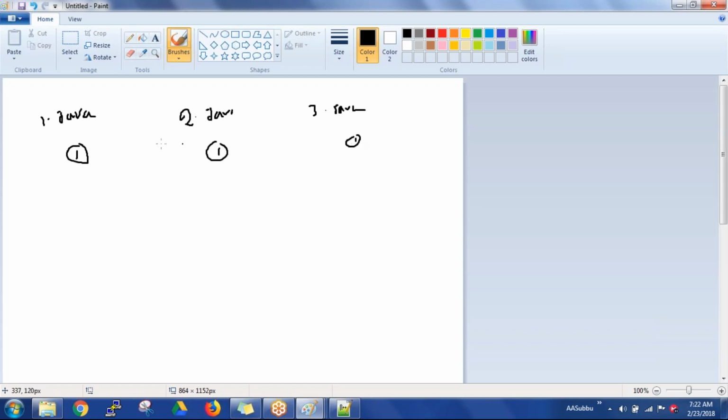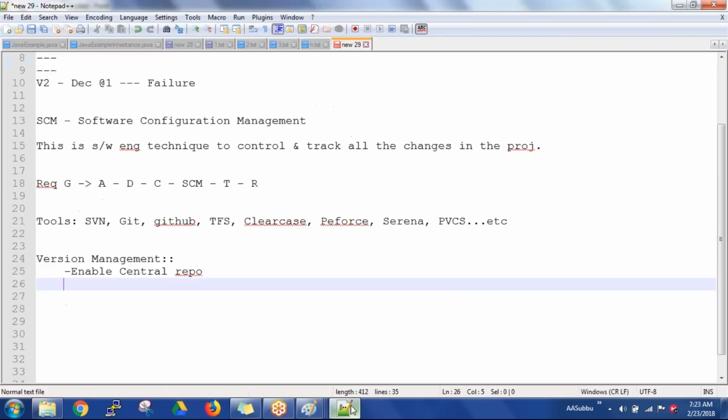Then he has modified some changes. In the initial version, let's assume we have added 10 lines of code. In the next version, developer 1 has made some changes and committed. He has added 2 lines, plus 2. As part of this version, it will save only these 2 lines. Again in the next version he has modified 3 lines, only 3 lines. So these 3 lines become the delta. Delta is nothing but the difference between two consecutive versions.